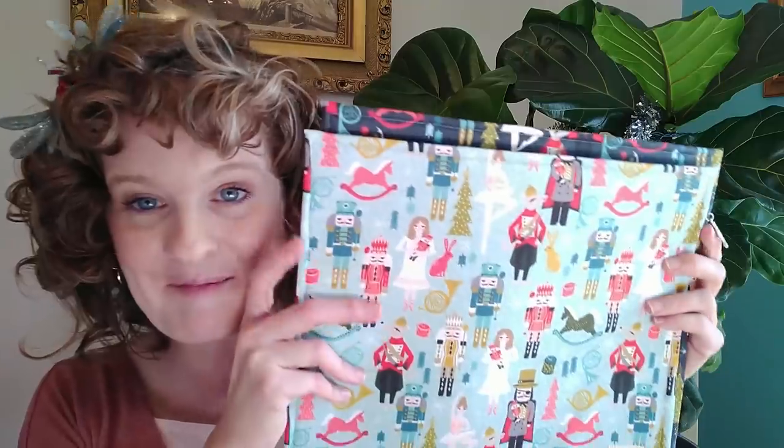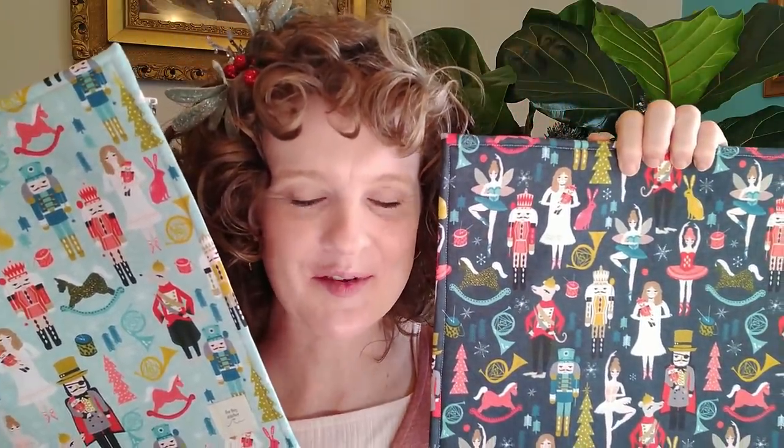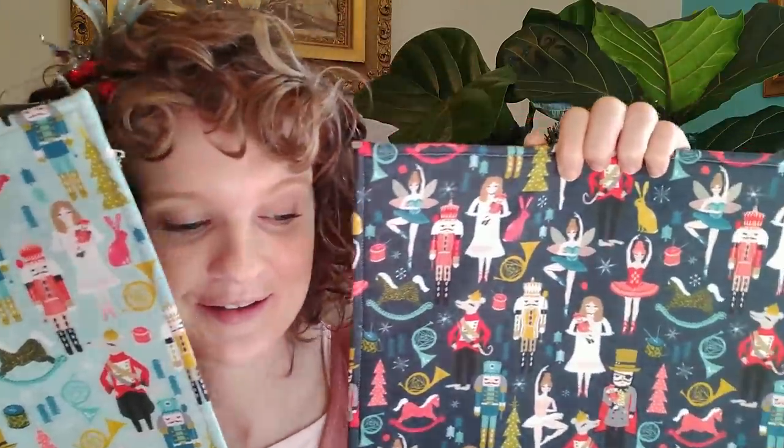Love it. And last but not least, this release has a bag from Tara, the 805 Stitcher. So this bag goes with Glad Tidings. The bag will come with the pattern and the floss pack. And this is what fabric we picked out, which is Nutcracker. I realize it doesn't really go with the theme of the pattern, but the colors completely match that floss pack. It's adorable fabric.